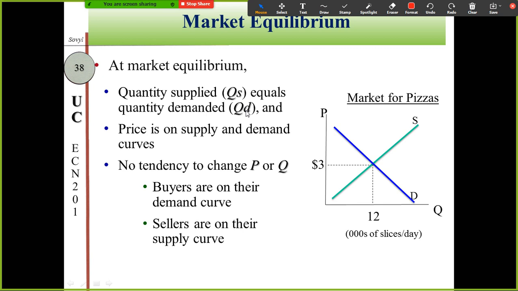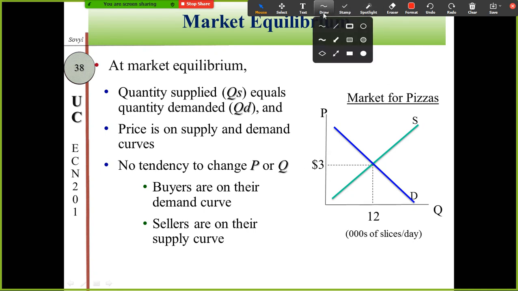Again, remember what I've been reviewing many times. When the market reaches equilibrium, you can find quantity supply equal to quantity demand and also equal to the equilibrium quantity in the market. Sorry, quantity supply equal to quantity demand and also equal to equilibrium quantity. The price received by the seller, we call the seller price, and the price paid by the buyer, we call the buyer price, equal the equilibrium price.